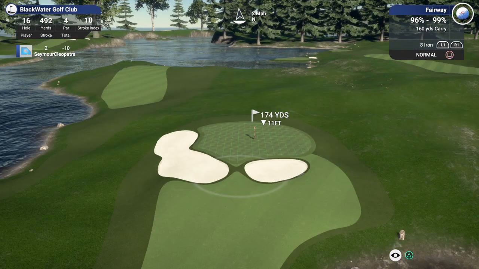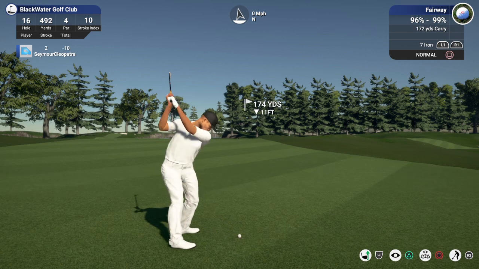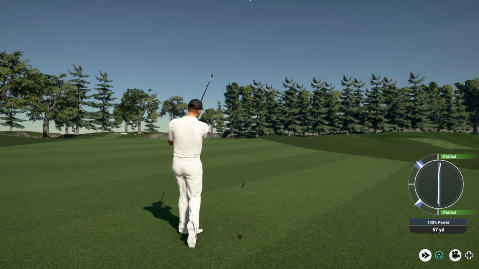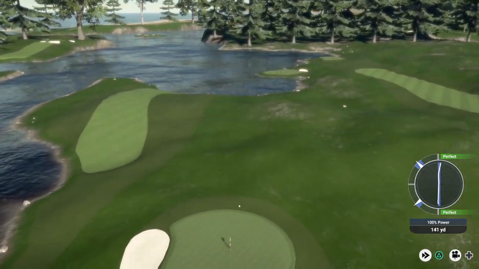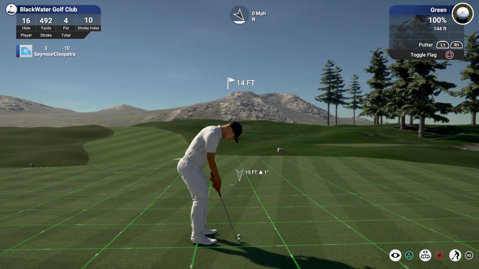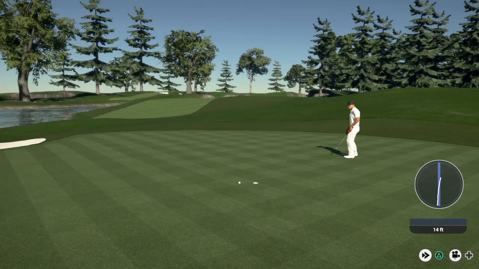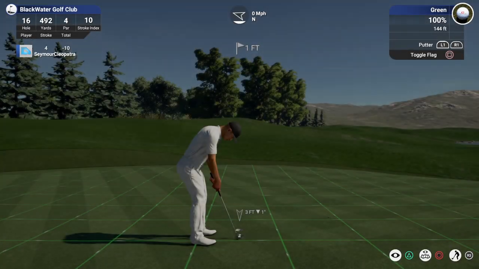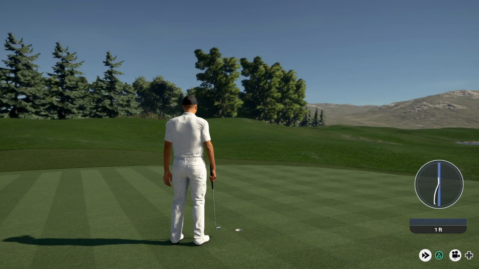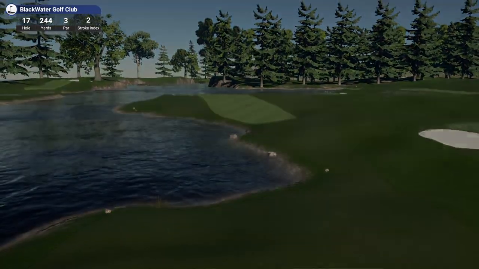Very nice. And we are right around 175 yards out. Ooh, looking good, looking good. All right, 14 feet to the hole. Yeah. Well, you could have had a birdie there. I think you know that. But next time, those ones will drop. Okay, so that'll keep you at 10 under for the round.